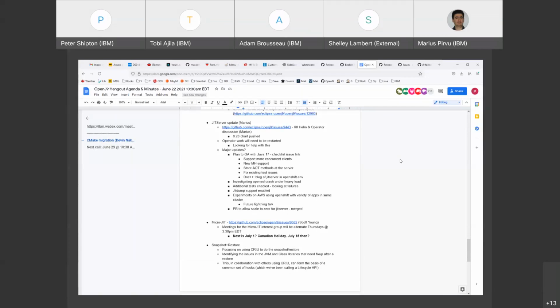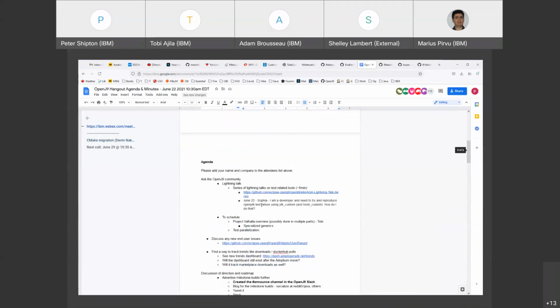Do you have a title or something we can add to the minutes? I didn't think of a title. All right. Well, just add JIT server in. Yeah, JIT server performance in OpenShift on Amazon AWS. Okay.